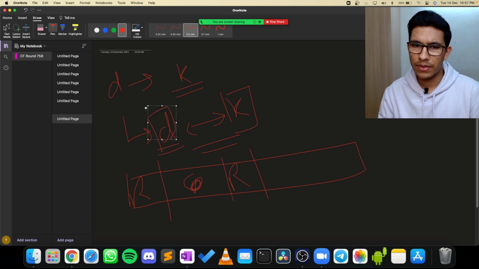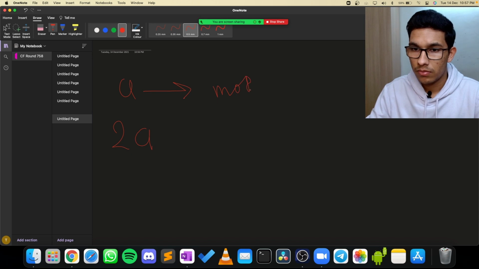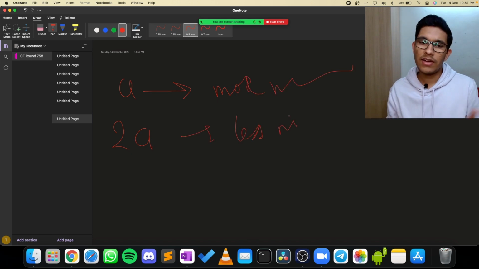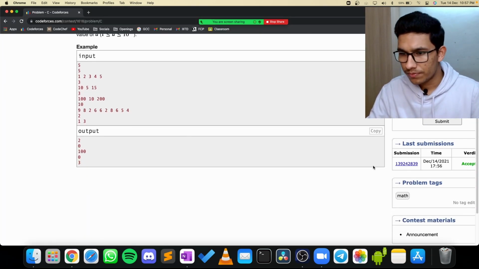Like this is very simple. If you look at any value A, and if you look at 2, this will divide more numbers. And this will divide less numbers. So I should take the biggest value that I get, right? So this is very simple. I'll just quickly show you the code now.